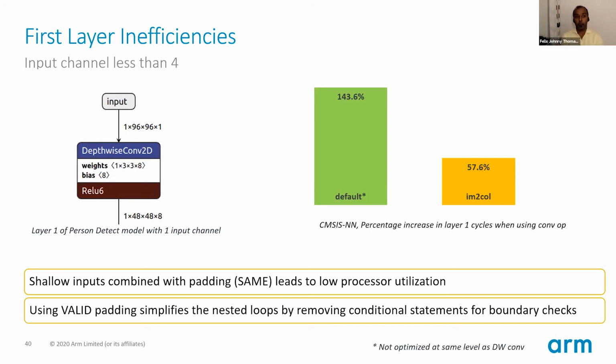When you have channels less than 4, it is quite inefficient. If you use generic convolution or depthwise convolution functions, it would read 1 byte at a time. And that is like running a flight with 25% of filled seats. No matter how you code it, it is inefficient. But it's one of those things, it's how it is. And I just wanted to bring it up to say how the first layer is usually different in terms of processor utilization compared to the other layers.